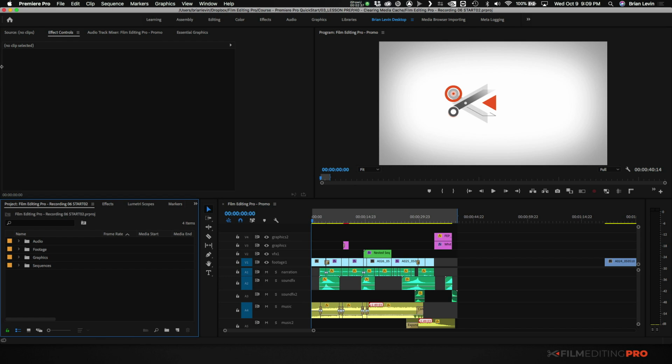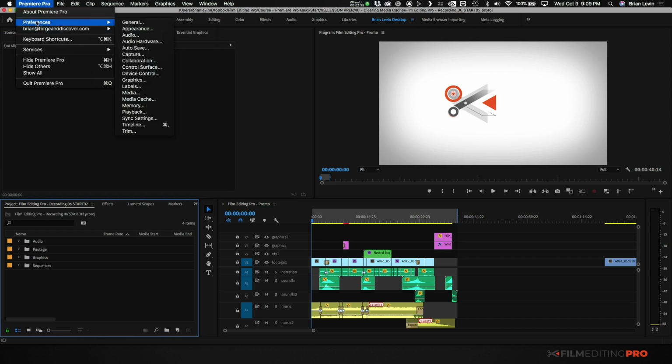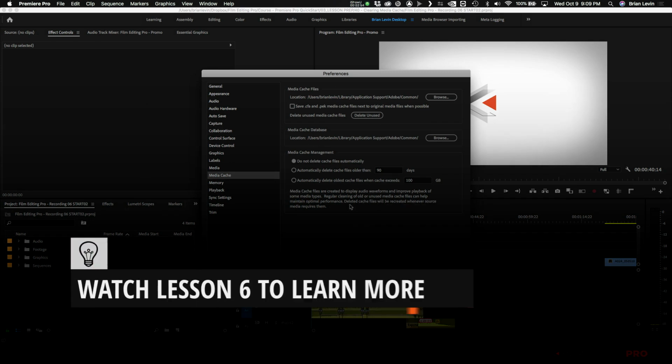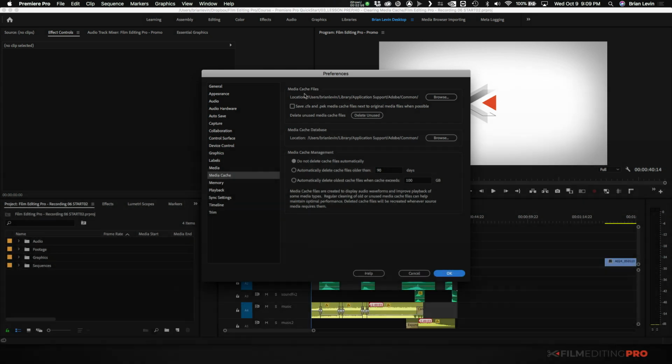Let me open up our preferences here, Premiere Pro, Preferences, and we're going to open up the media cache. We mentioned earlier on that we were going to talk about this later, and this is that time. So if you look here, this is the preferences window for the media cache. Essentially what the media cache does is when you import your files, Premiere writes a small file on your computer, or wherever you designate, that tells Premiere how to quickly access the information in your file.